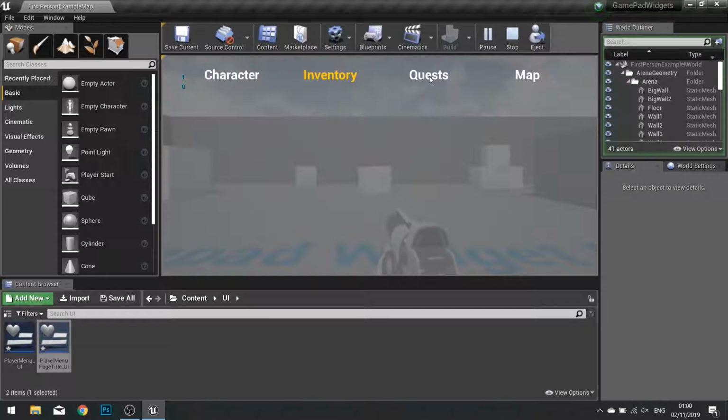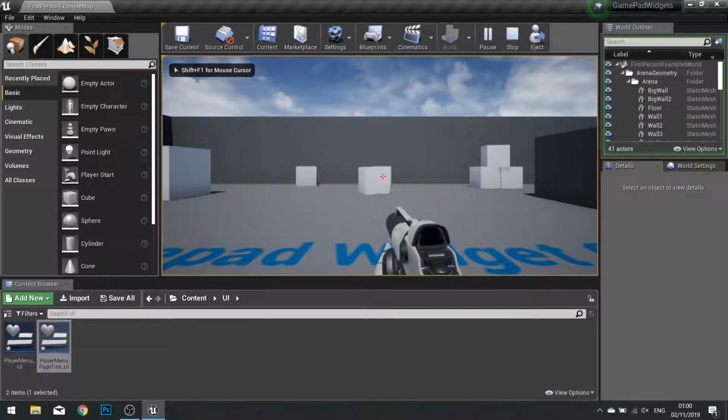The benefit of that is if I click on quests here, pick up my controller and use my shoulder buttons, I can carry on from where I left off, all seamlessly. So we've got a mix of gamepad and keypad support working just fine. So next job is we're going to create submenus and subpages to change based on what page index we're on. So join us in part 3 where we'll be going through how to accomplish that.